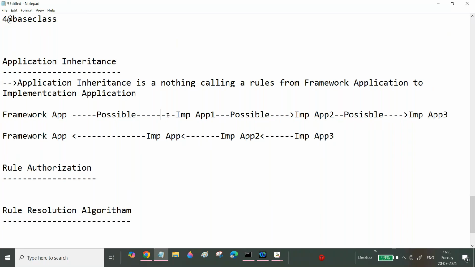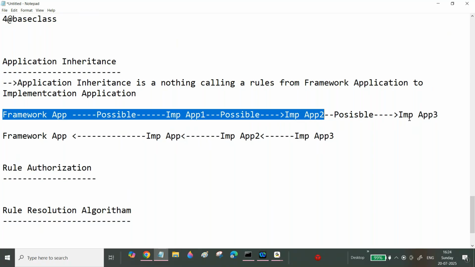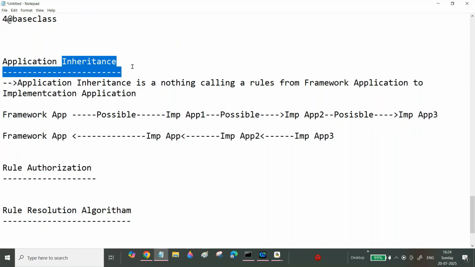Whatever rules are available in this application, we can call in this application, and in this application. This process we call application inheritance.